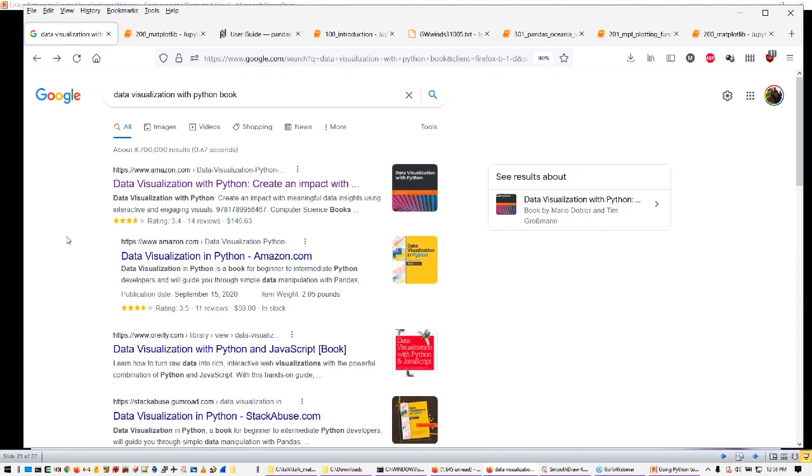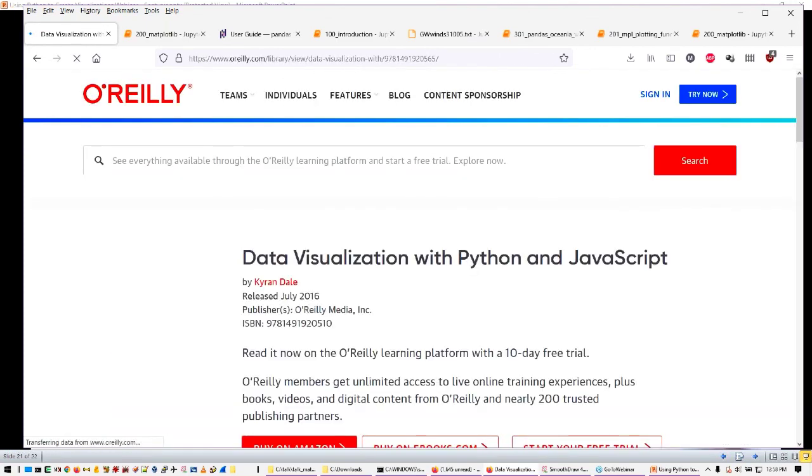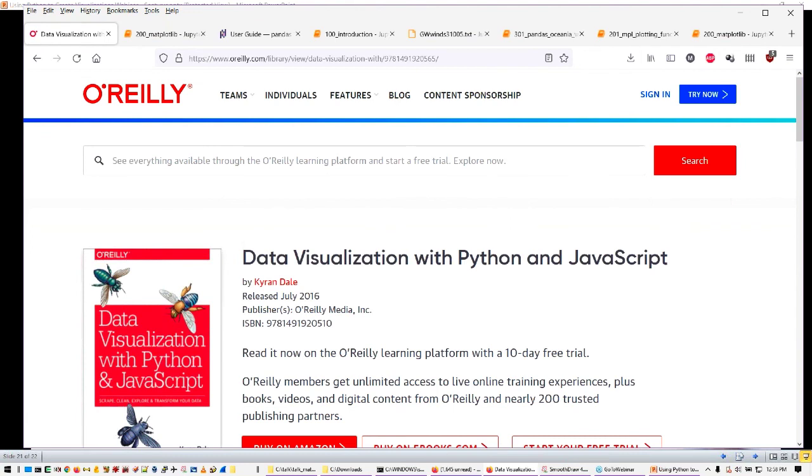And then there's an O'Reilly book that's not quite as specific to Python: Data Visualization with Python and JavaScript. JavaScript is something I use at a very minimal level, but this book does a good job of covering some of the stuff I've covered here in more detail. All right, it looks like I've hit up all the questions in there, so I will turn it back to Steve to wrap up.